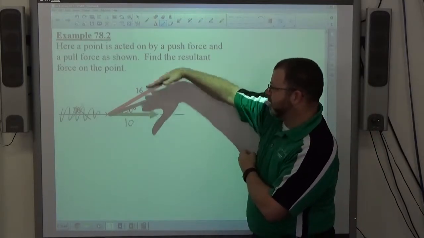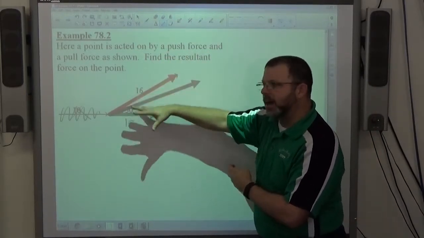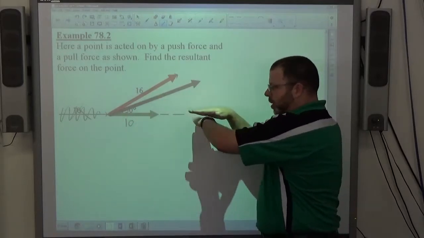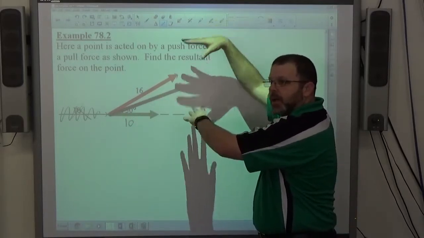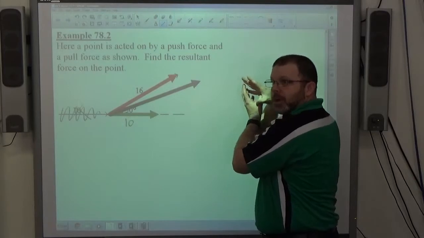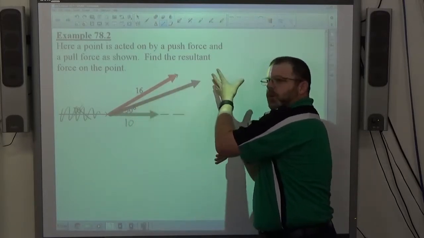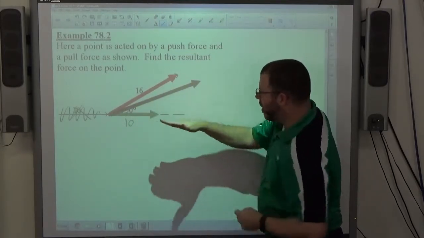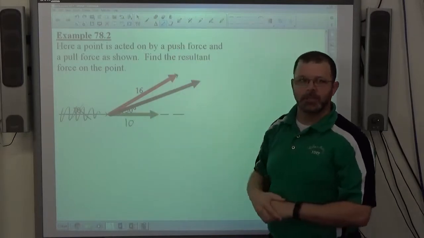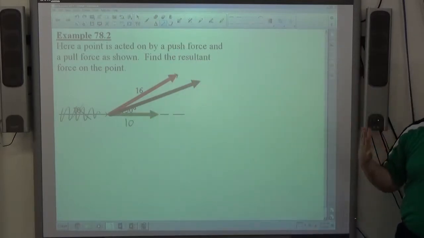Because both people are working in kind of the same direction. This guy's just causing it to go up, right? So horizontally, they're both pulling this way. Vertically, one's going flat, the other's going straight up. So all the force is going pretty much in the same direction, so it's going to be more force than either one individually. But it's going to go up a little bit because that one's pulling up some. That's what resultant force is. Where does the end result go?